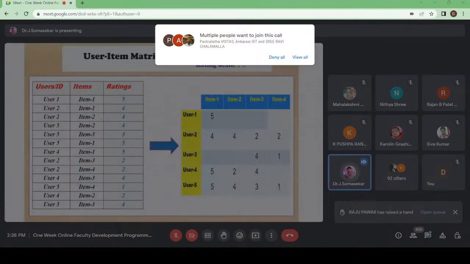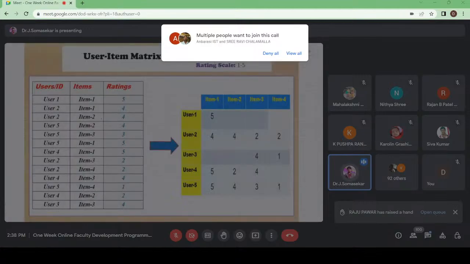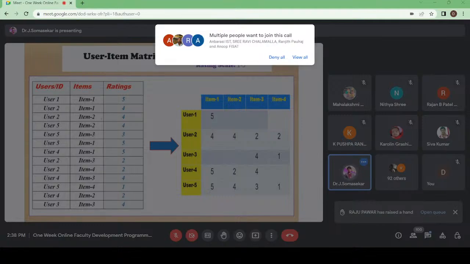In general, we have to do some pre-processing before applying any model for recommendation. That is called the user item matrix or utility matrix, because data structures are very, very important when you come to machine learning also. So basically, whatever data set we have here, we have to translate to a matrix. That is called the utility matrix, or we can call it a user item matrix.